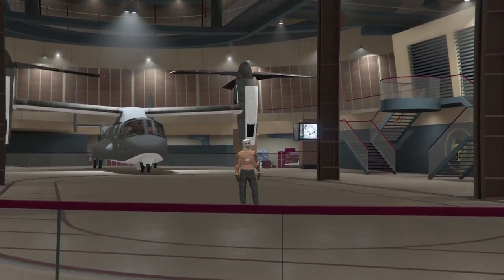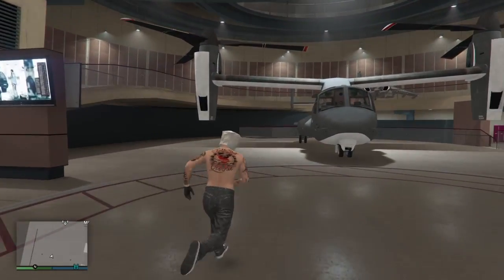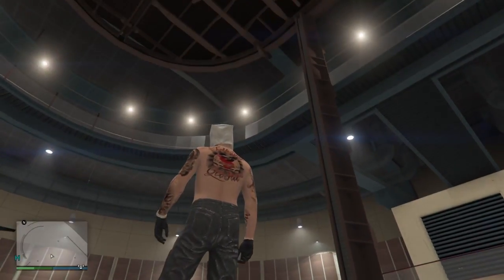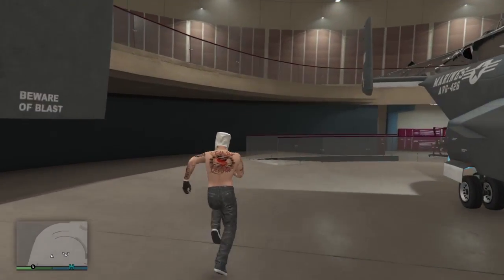Now at this moment, the Titan should be in here. Looks like everything's invisible. It's okay, I've got to go back to my Avenger. Exit the Avenger. One more time, something going on here. Nothing's going wrong, it's just my Titan's not visible.